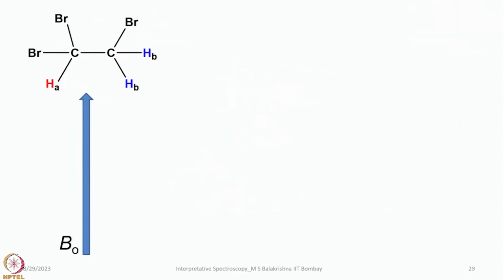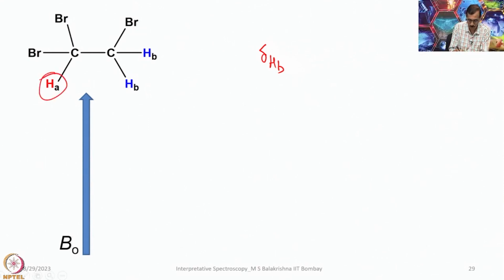So now let's look into HB. HB signal we have to see. So now these two will be split based on the magnetic field generated by this one. So now one can be something like this, only one is there, or one can be something like this, only two possibilities are there. As a result, either this one can influence its chemical shift. It will come a little bit de-shielded, and this one will be a little bit shielded. So we get two peaks, two lines of equal intensity. So this is how the splitting can be seen, and overall one can write something like this.